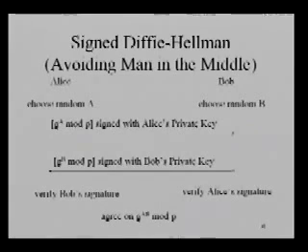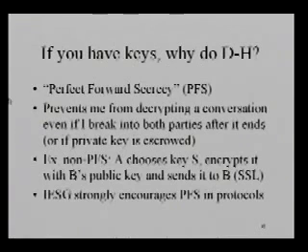So, whether or not that's an important property, I'm telling you that because that's basically how IPsec works. It's a signed Diffie-Hellman kind of thing. So an example of a protocol without perfect forward secrecy is SSL, where the client picks a secret, sends it to the server, encrypted in the server's public key, and then the rest of the conversation is protected with that secret. So if somebody subsequently steals the server's private key, they could decrypt the whole conversation, because if they can decrypt the first message, it will tell them the secret with which the rest of it is protected.